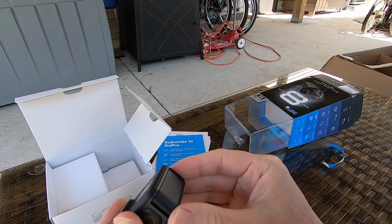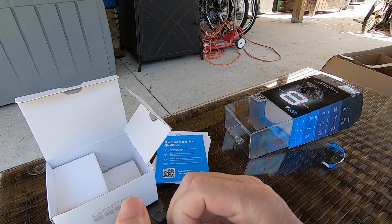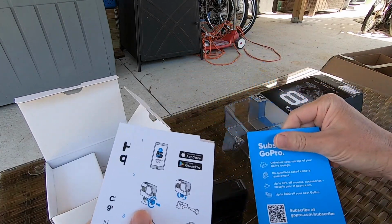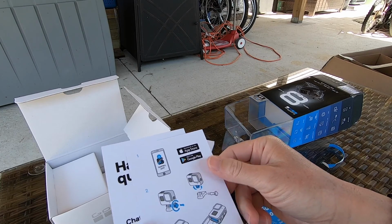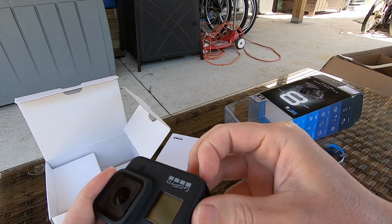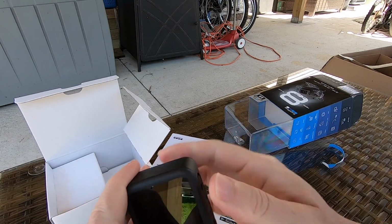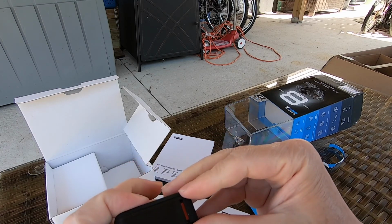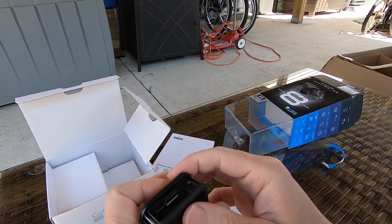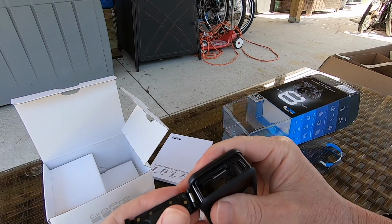I'm gonna try to figure out how to open this for the battery compartment. I think I have to read the manual. Oh, here we go. This thing comes out like... Okay. Yeah, you pull this tab out and it should pop. Oop. I pulled too hard. This thing came off.